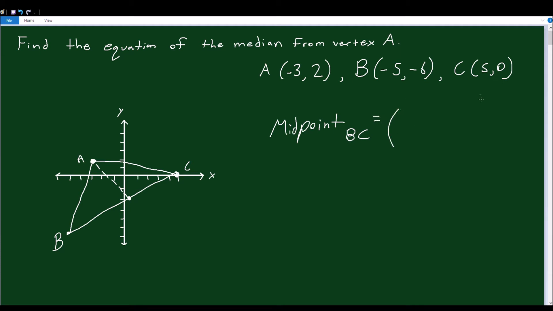So B and C. We have the average of X. So minus 5 plus 5 over 2. And we have minus 6 plus 0 over 2. The average of the X's and the average of the Y's. So 5 minus 5, that's just 0. So the X value is 0. And then the Y value is negative 6 over 2. So you get negative 3. So our point is 0, negative 3. Our point is actually right on the Y axis.